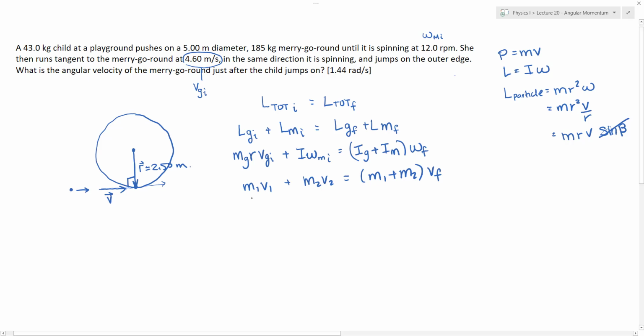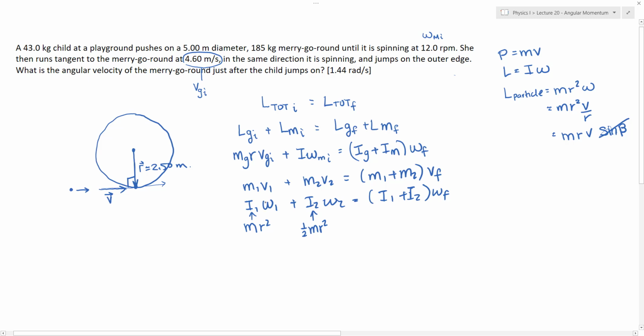Now instead of m1 v1, we're using this formula: I1 omega 1 plus I2 omega 2 equals (I1 plus I2) omega final. So it's the same thing as what we did in a linear fashion. Now the I1 for the girl is mr squared. And for the merry-go-round, we have to look at the table. We're going to treat it as a disk. Moment of inertia of a disk is 1/2 mr squared. Okay, and then the I1 and the I2 is the same thing. So we're just putting both of those moment of inertia equations back into that.